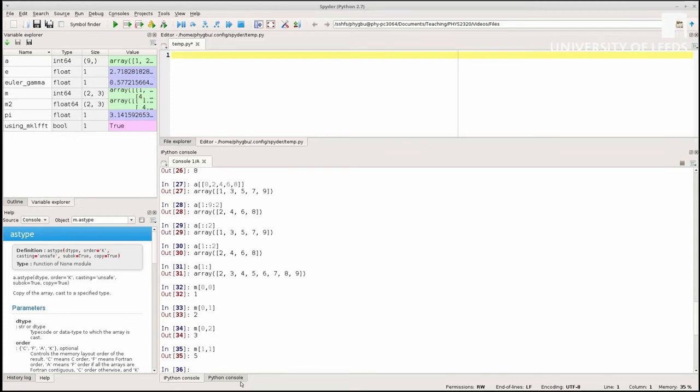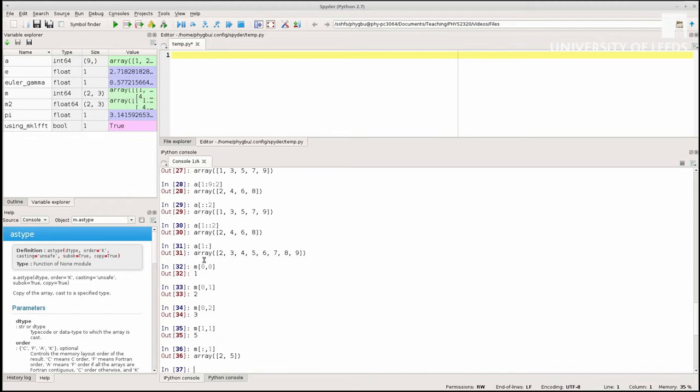And you can use the same slicing rules with the colons. So I can do M colon comma 1, which means all the rows, second column, and that pulls out the middle column there.